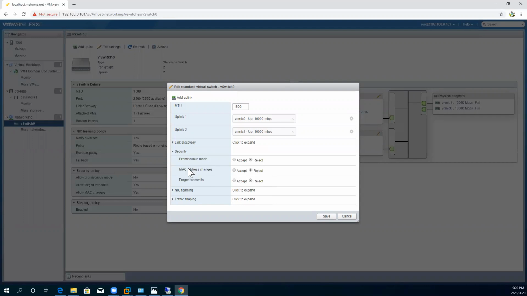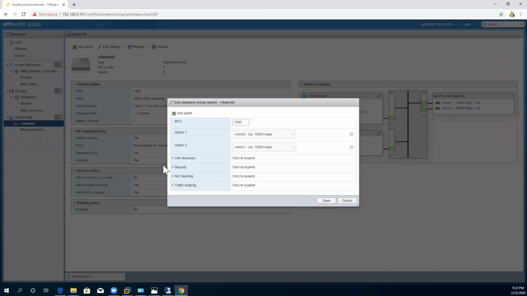You can also use the promiscuous mode related to the configuration in the virtualization infrastructure. Generally, this promiscuous mode in the virtualization industry is used to get SNMP packets and all the packets which are sent back and forth between the virtual machines. So it's up to you. You can accept it or you can reject it, but these are the major security options available here related to the virtualization industry.